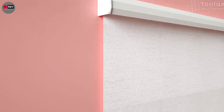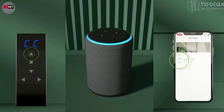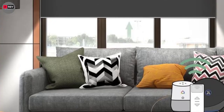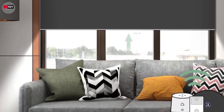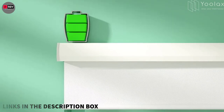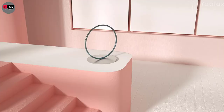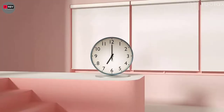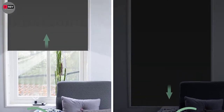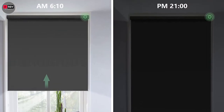Number 1: Ulux Motorized Smart Blinds. Bringing you convenience and style, these motorized window blinds are the best in the market. The material is durable, high-quality PVC vinyl to ensure it lasts a long time. The battery life is incredible — just charge it for 6 hours and it will last up to 3 to 6 months. The battery can also be paired with Ulux solar panels for more eco-friendly operation, and it's available in a variety of colors to suit any interior.